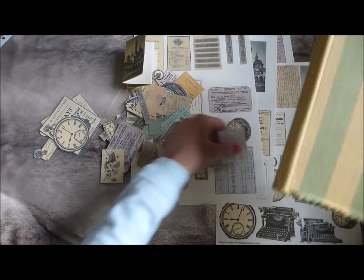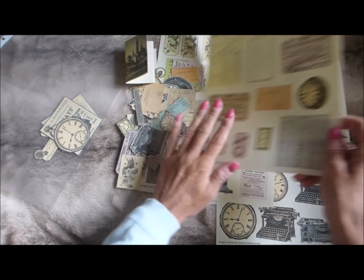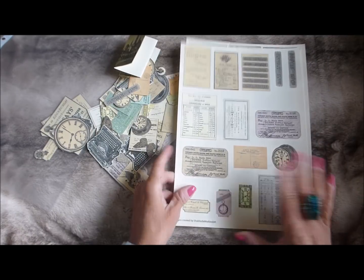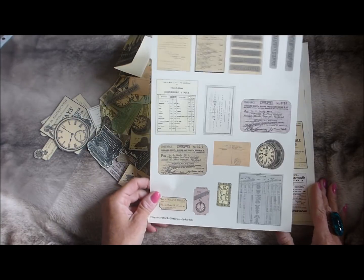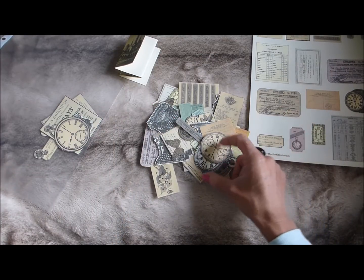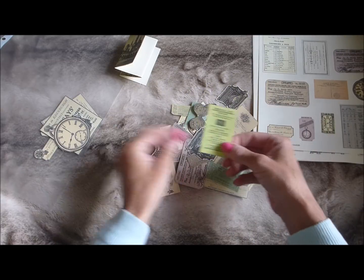So very, very excited by these. I absolutely love the fact that those die cut packs that I love so much, I can just now print out to my heart's content as many times as I like. I can upsize them, I can downsize them, and use them in abundance, because I can just print off more, which is absolutely, I feel like I'm in heaven.